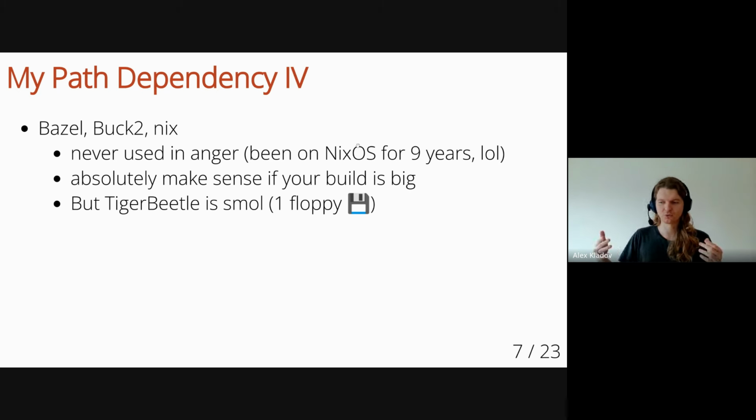But in my context so far, and in TigerBeetle as well, what we are building is actually a single tiny thing. TigerBeetle is tiny, it fits on a single floppy disk. So we are on the smallest side of the scale here, and we don't need to use a super gigantic, super advanced build system.